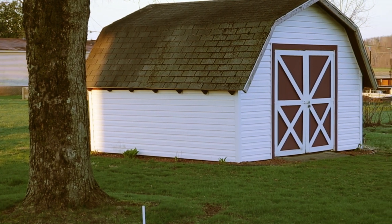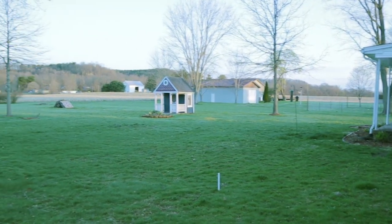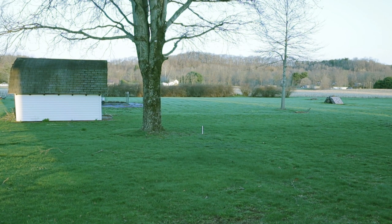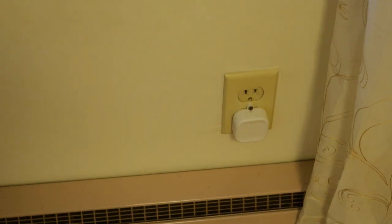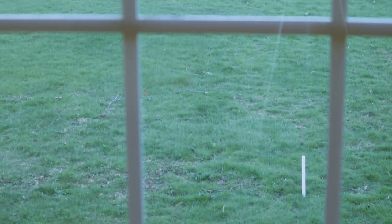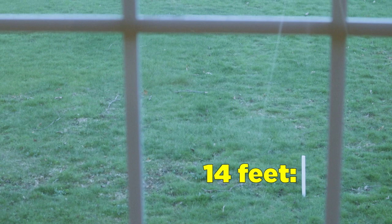My intent was to install this contact sensor on my utility shed doors. My hub is in my basement on the north side of my home. The center of my shed doors is exactly 73 feet from the southwest corner of my home. Since the Z-Wave signal must go through several walls, I suspected that I may need a Z-Wave range extender. I therefore decided to purchase the Aotec Range Extender 7, which is compatible with Z-Wave and Z-Wave Plus and is reported to provide up to 250% further wireless range. When testing the range of the Ring Contact Sensor absent a Z-Wave Range Extender, I found that I could only get a reliable connection for up to 14 feet from the southwest corner of my home.